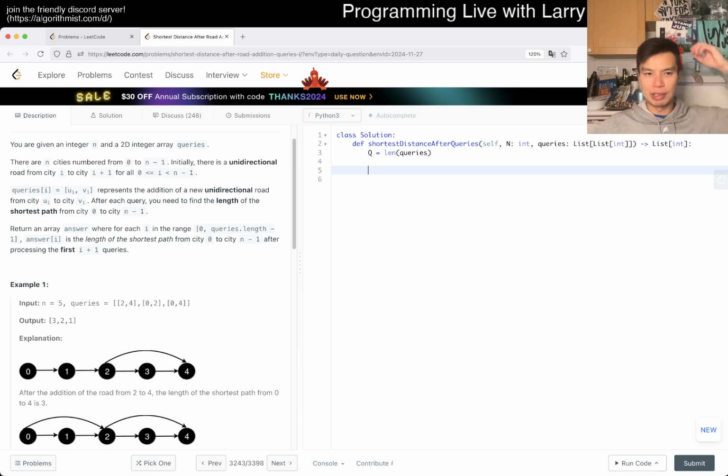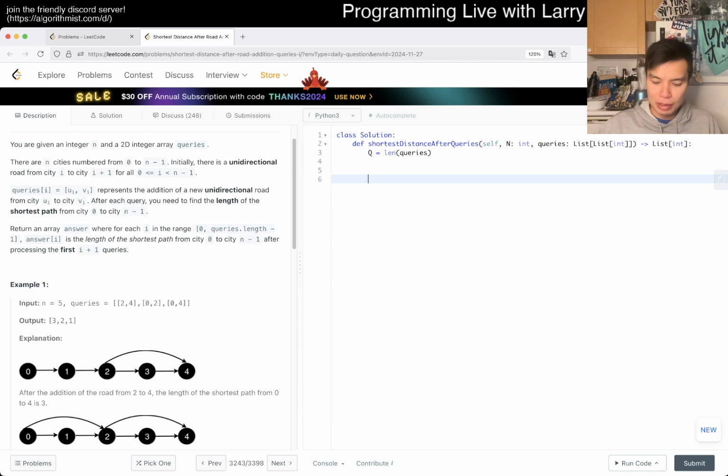We need the length of the shortest path from 0 to n minus 1. So this is the shortest from this thing, right? Okay, so that means in the beginning there are no extra roads. Here you can maybe first write out the distance array. Let's just say we have none times n, and the 0 node is going to be 0 for obvious reasons, and then we go from 1 to n.